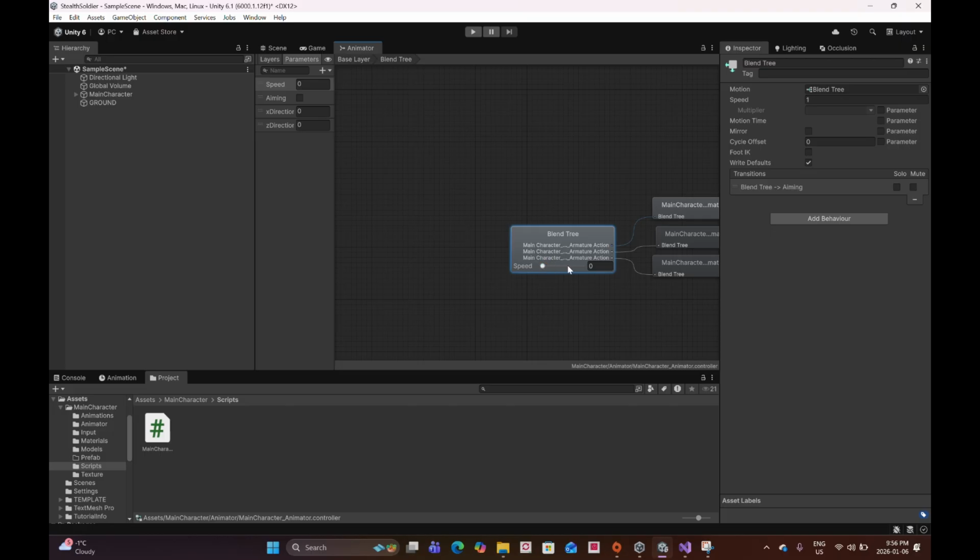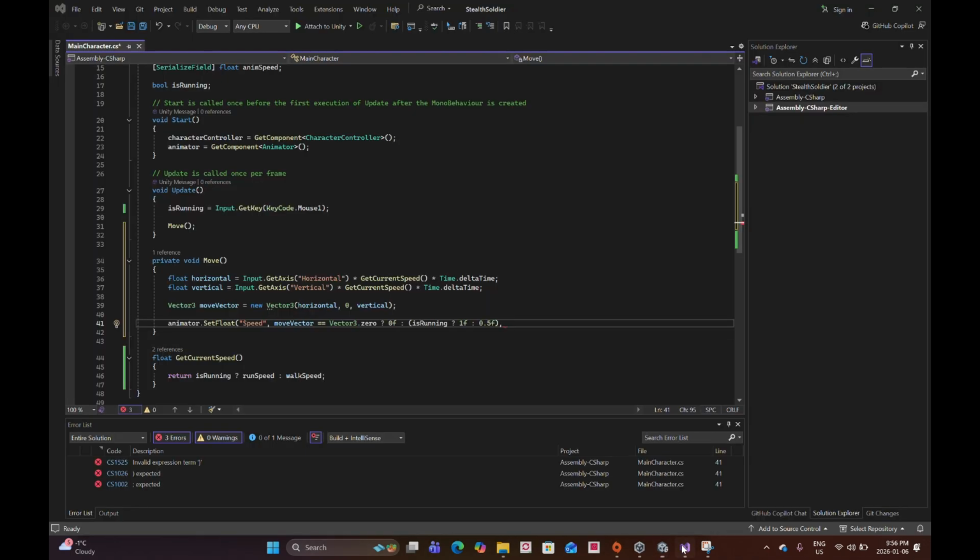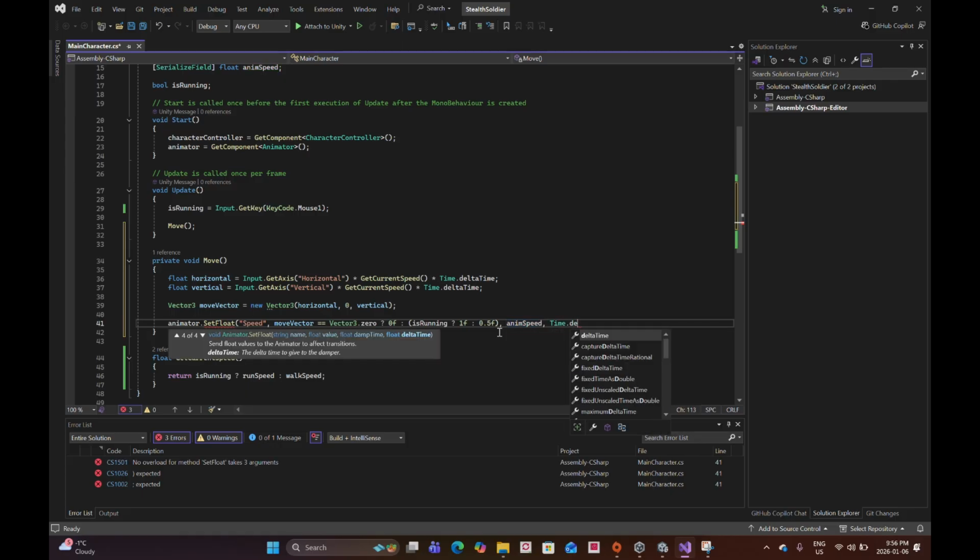Whoops. Why is it not letting me? You get the point. Passing to anim speed, Time.deltaTime.